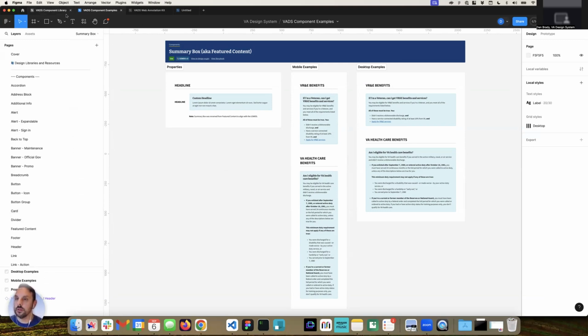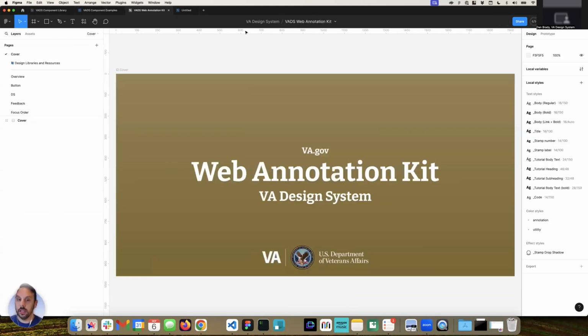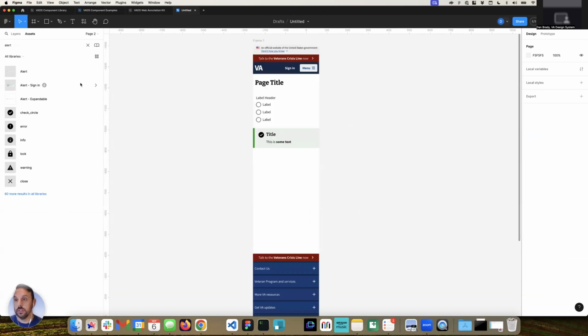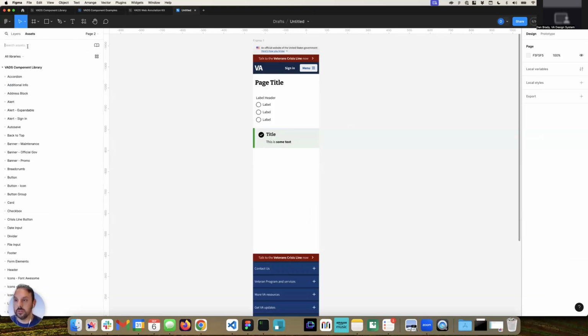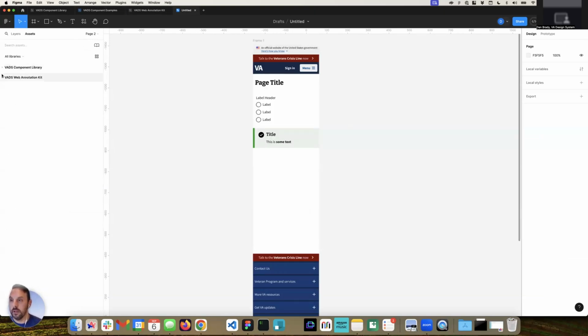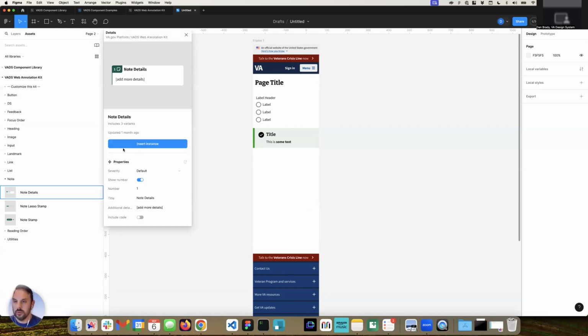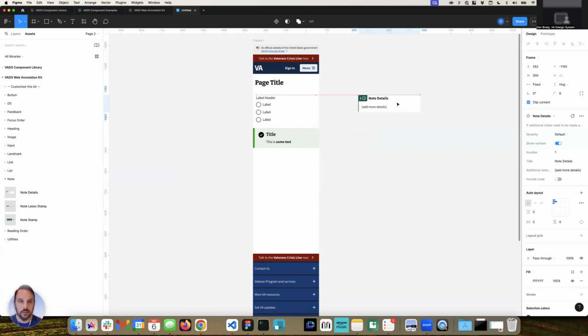The other library that we had was the annotation kit. This was adapted from a CVS annotation kit for our purposes. And this is really good to add notes and annotations for your designs for developers or accessibility or whatever. But just to show you a couple, it works the same way as a component library where you could select a component type and it's saying this is a node.